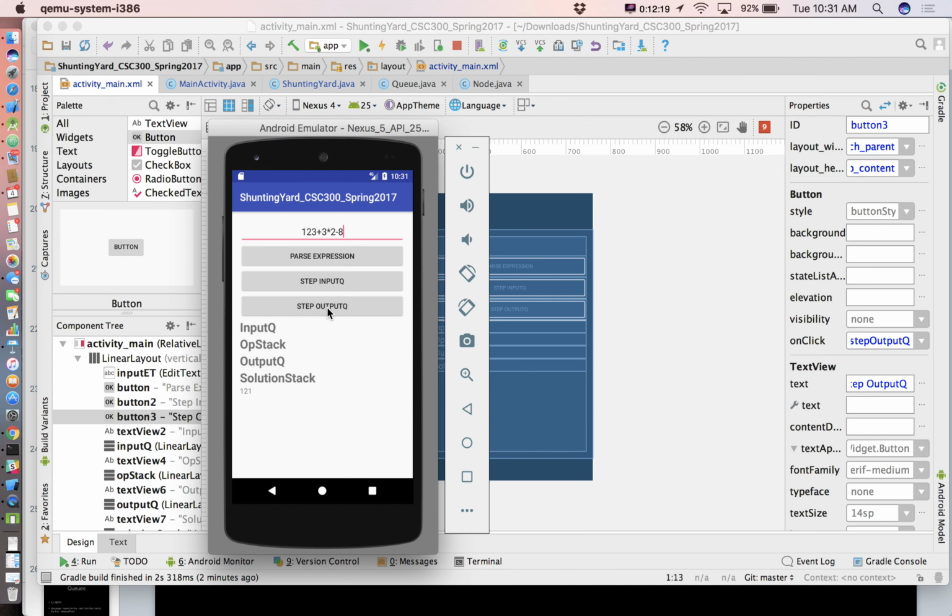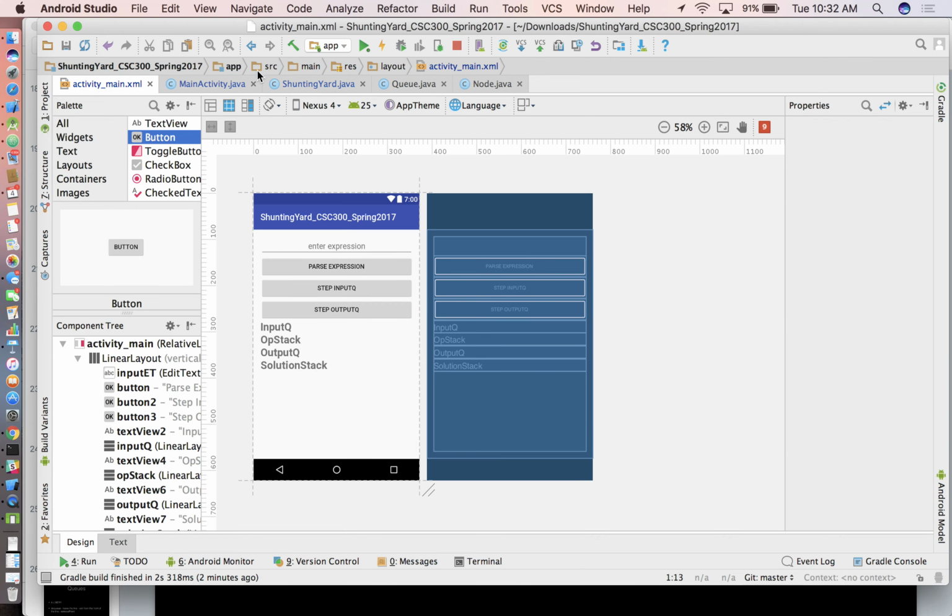There's our 121. And then I can keep clicking if I want, but that's our final answer. So there's shunting yard, paying attention to order of operations. Questions, comments, concerns about that? And we probably can make it look a little nicer, you know, for spacing purposes. Wonder how we can do that with our labels.